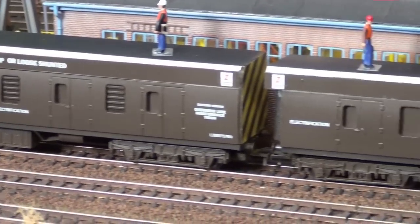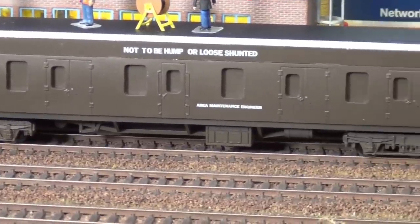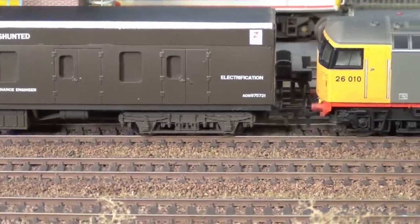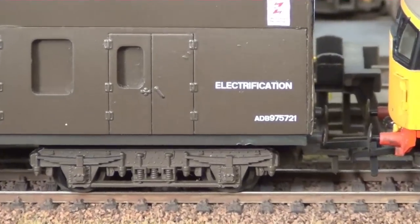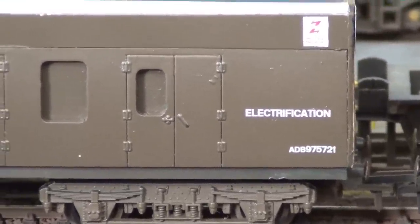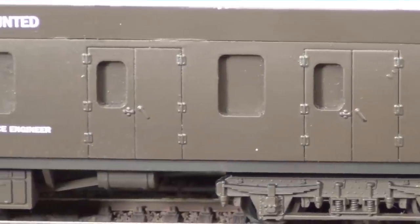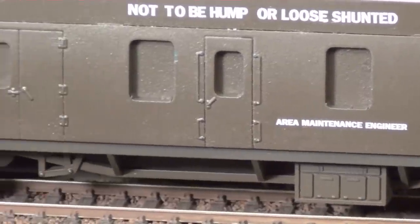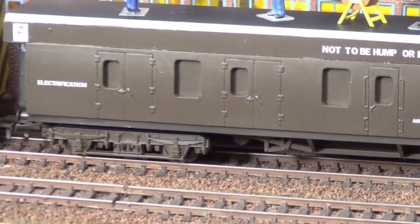But as I say, the transfers were supposedly authentic transfers for possibly carriages like this, I'm not sure. But I don't know if you can get the exact transfers anyway. The real carriages seem to have small white lines at the bottom of the carriages every so often, which I could depict later on maybe. But I'm quite happy at the moment the way it is.